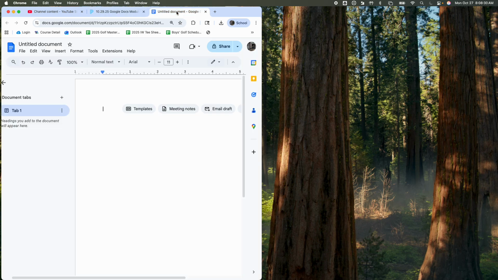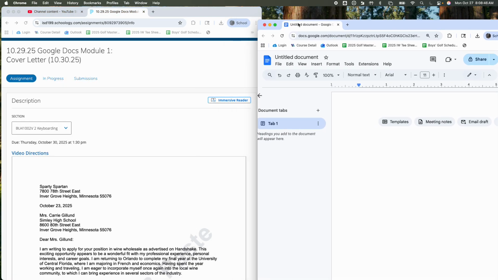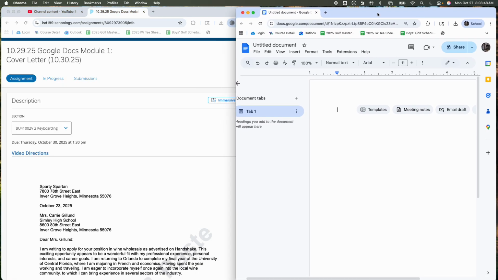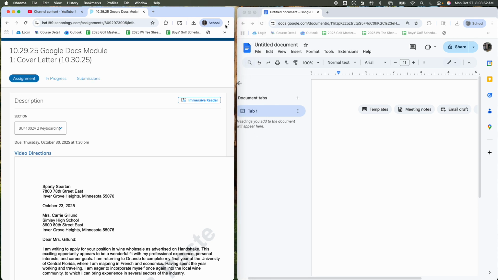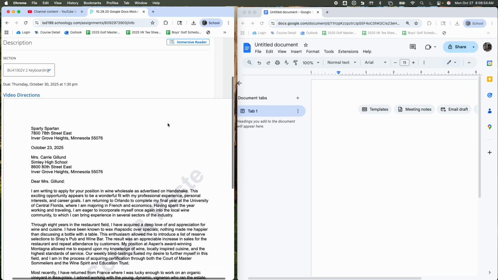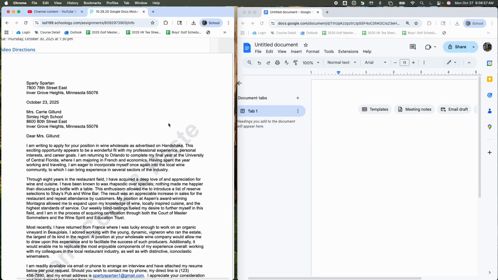Then the Google Doc actually opens up in Google Suite, and we do that so we have the full cadre, if you will, of the formatting tools. Then I would suggest that you click the Google Doc tab and drag it out of the window so you have two separate windows, allowing you to see what you are going to type while you are actually typing it. We can go ahead and close this document tabs menu.